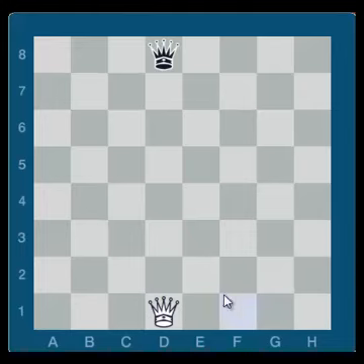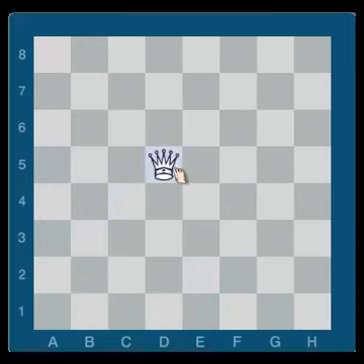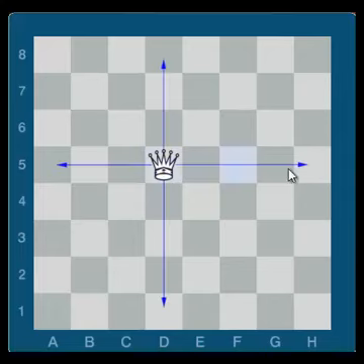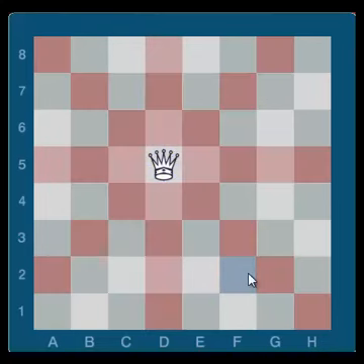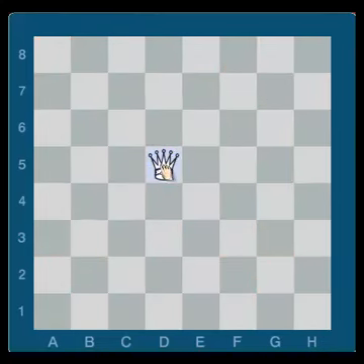The queen, just like the king, can attack and move in any direction, but it's not limited like the king, because the king just could move to one square. The queen could actually move to the end of the board in any direction. So if I have a queen sitting in the center here, the queen could move like a rook horizontally and vertically, also like a bishop diagonally, like you saw here. So it could cover all of these squares. So you could see the power of this piece.